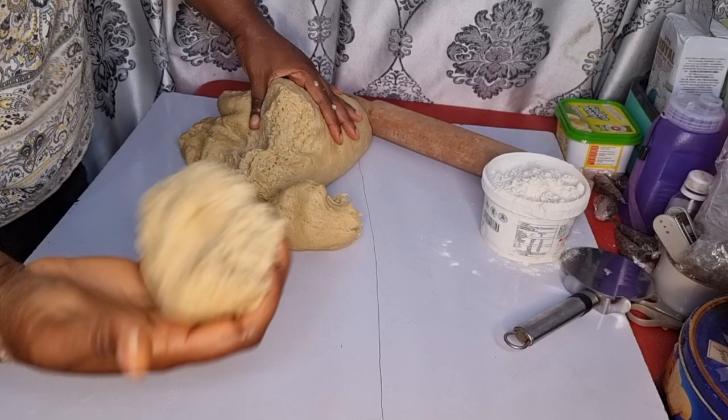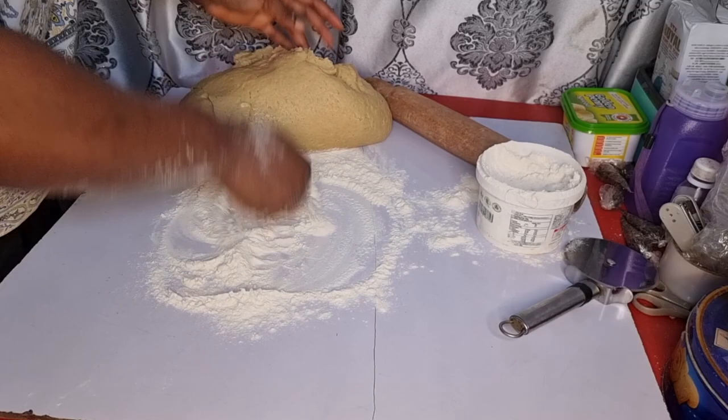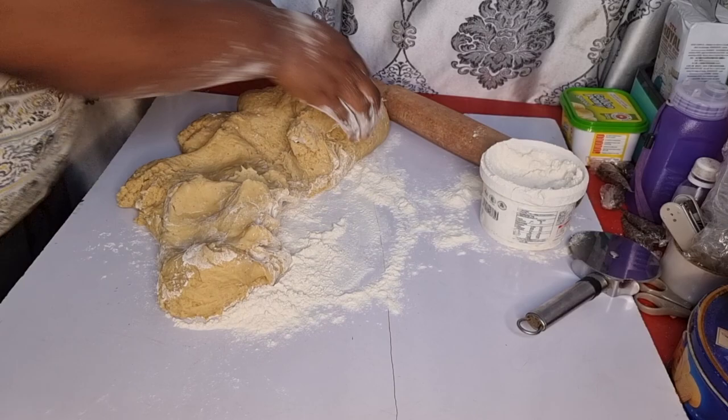knead it some more, just a little, to get everything well organized. So now we are just going to start rolling out, but spread enough flour, okay? That's why I said don't mix all your flour, don't use all of it, just remove say 2-3 cups, depending on the quantity you are making anyway.